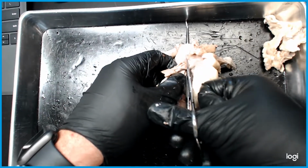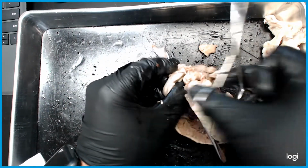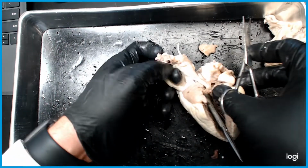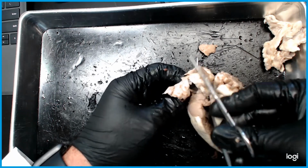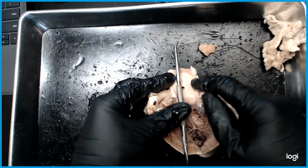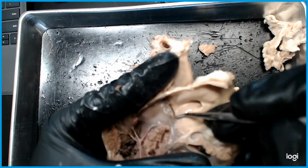And as we continue all the way to the top, let's see if we can separate this section. We were able to separate this section, so now we continue with the probe, follow through, all the way to the aorta. Now that the aorta is open, notice my probe is still in there, it's making a lot more sense. The aortic valves are right up here, right here. There they are. See these little flaps?